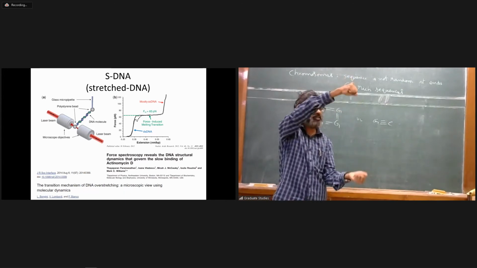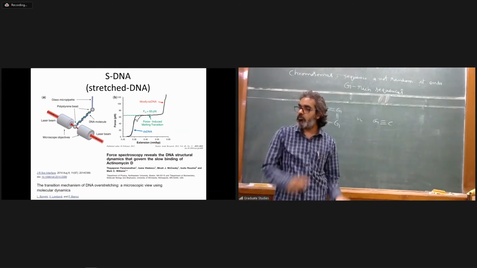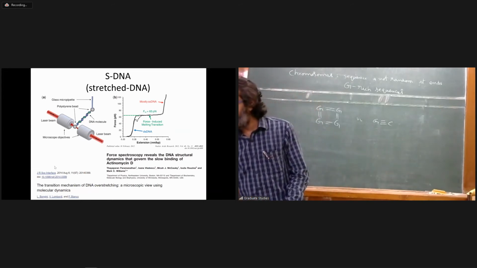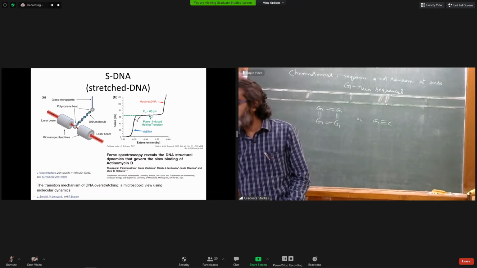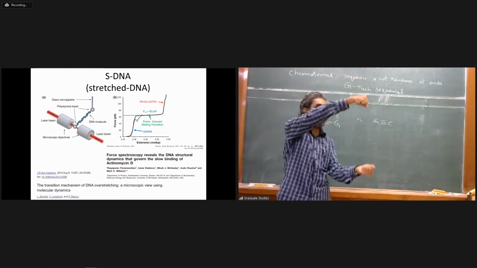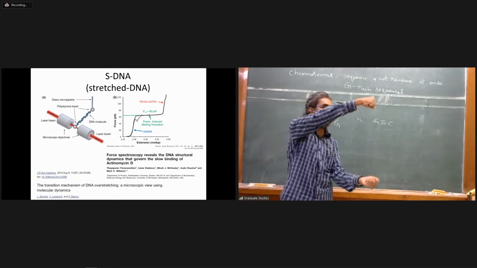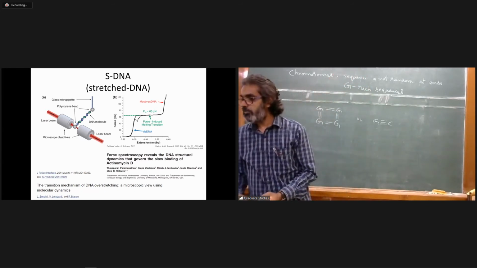Once they have become single stranded, you are stretching single strands, which have a different force versus extension behavior. The picture nicely shows that initially for the double-stranded DNA, the force increases, but the extension doesn't really change much. But a plateau occurs at 65 piconewton, shown here. At 65 piconewton, you keep stretching, the extension goes a lot, but the force doesn't change, because each base pair will give you a little extension at the same force. This is called a cooperative transition.